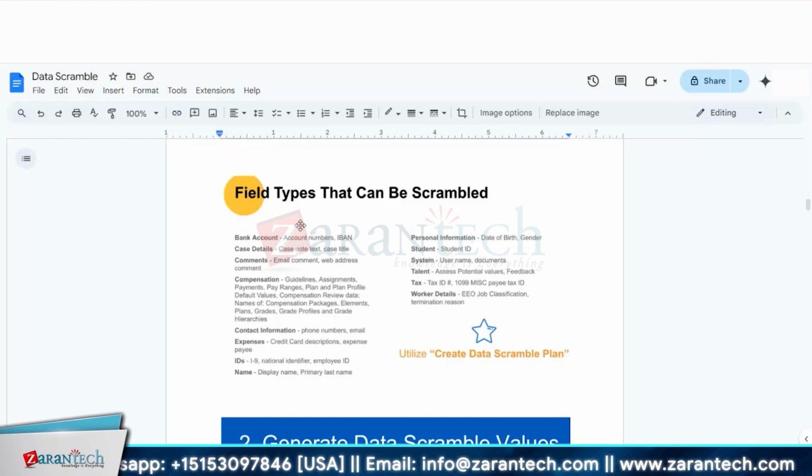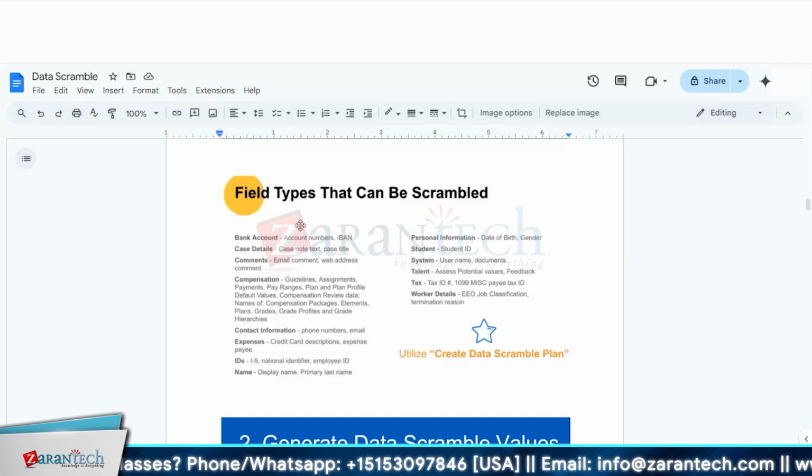And within compensation, the salary guidelines could be scrambled. The assignments, which is like the bonus plan assignment or the merit plan assignment, the pay ranges, the plans, the default values, the element names, the grades and the grade profiles, and the grade hierarchy. All of those items within the compensation area can be scrambled.